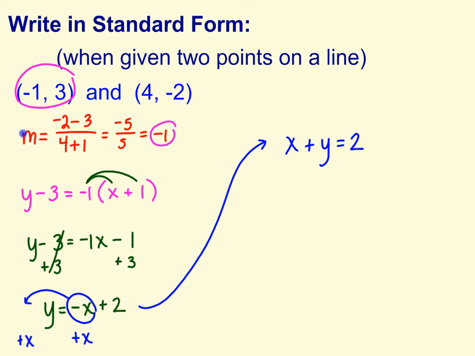So we've got everything in its proper place for our standard form of ax plus by equals c. So two things we look for. X has to be positive. I see a positive x, and you can't have any fractions, and I do not see any fractions. So this one actually is done. We didn't have to deal with multiplying by a negative 1 or multiplying by the denominator. So, done. Standard form.